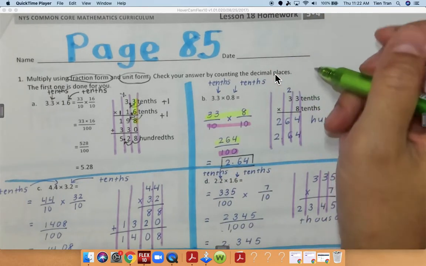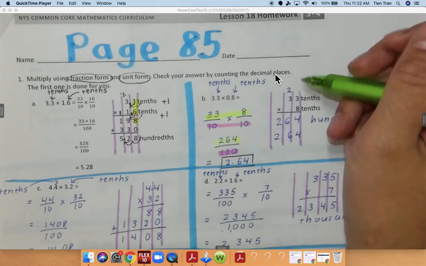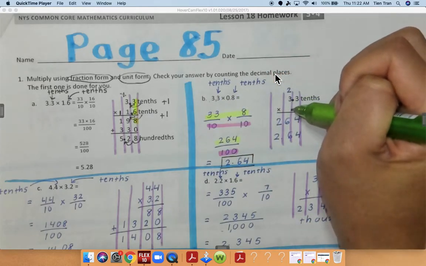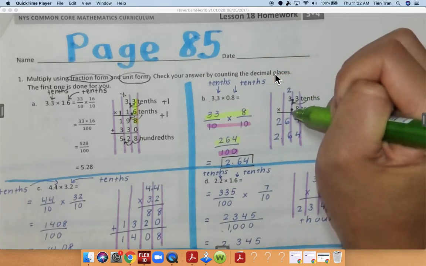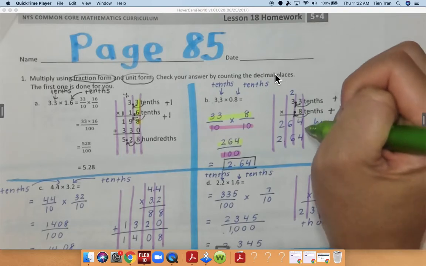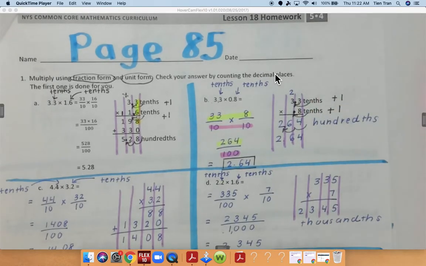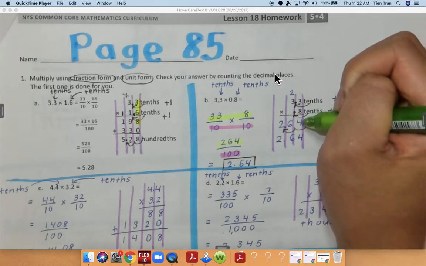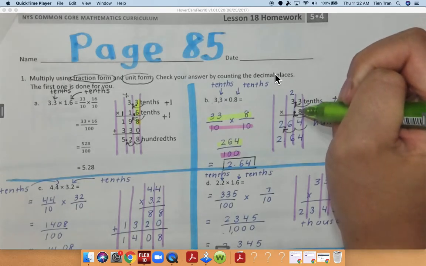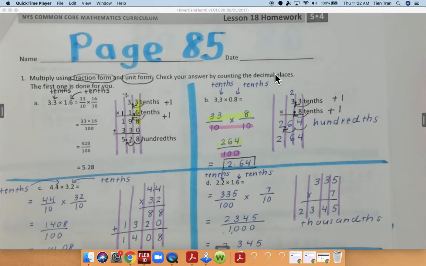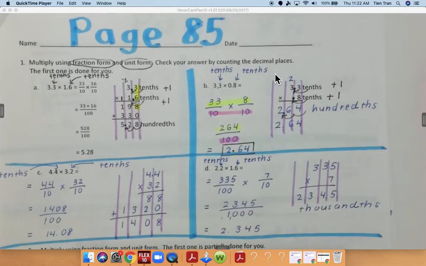Now, I'm going to show you that by using the standard algorithm. Remember, the decimal is in between 3 and 3, and this one is also right here. So that means you need to move your decimal over twice because you moved it over once in this row and once in this row. So I need to move my decimal over 2 times. So 3 times 8 is equal to 24. 8 times 3 is 24. 24 plus 2 is 26. And again, move over your decimal and you get 2 and 64 hundredths or 264 hundredths.